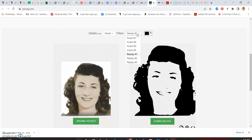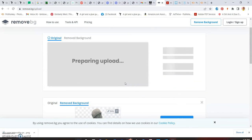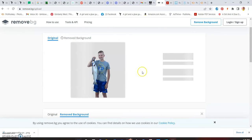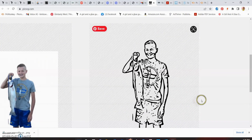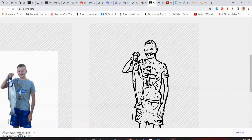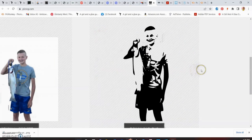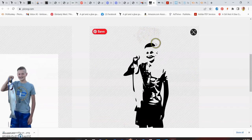So I think Pick SVG, guys, is your winner. If you needed a winner, that one is it. I just want to give you as many examples so you can see how they're going to look, because every picture is giving us a different result. I think it would be a lot stronger if it was HD, so keep that in mind. It's only 500 by 500. But let's look at it this way. Isn't it funny how the hair just chops off?